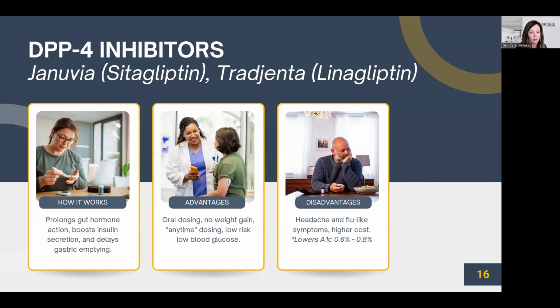It's oral dosing, there's no injection involved. They can be taken any time of the day, and that can be a big one. It's not like you have to take it first thing in the morning. You can take it with your evening meal. As long as you're having that discussion with your doctor, you can take it before bed. So if it's convenient, if you do shift work, things like that, it's one that can be moved around throughout the day.